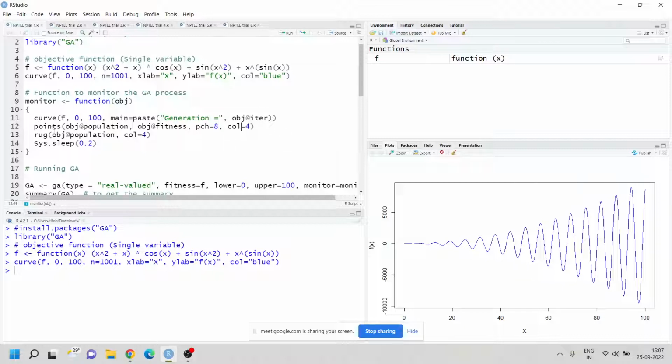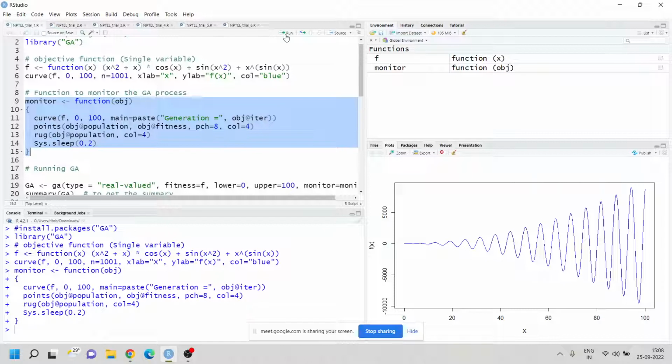Then this function will plot this, and the sys.sleep function lets the system sleep for a few seconds, and then it will show up, so that the animation goes. If you want to run the entire thing, you can just select it and then click on run. I have already run this portion.